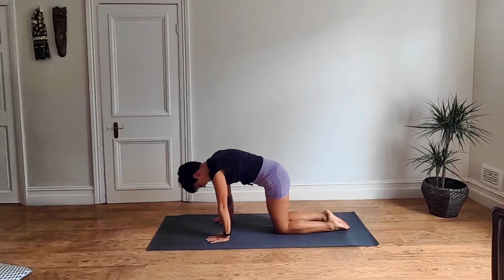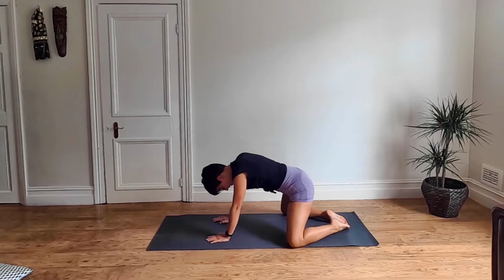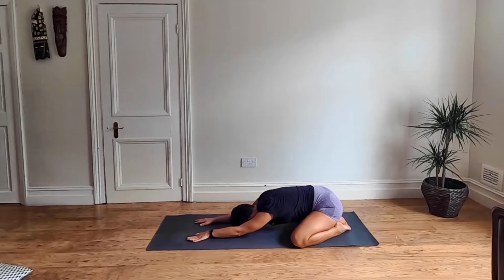We're coming into a wide-legged child's pose. So big toes are touching. Knees are opening, coming towards the edges of the mat. Set the bum to the heels. Slide the hands forwards and just let the forehead come onto the mat. Taking a few deep breaths here.